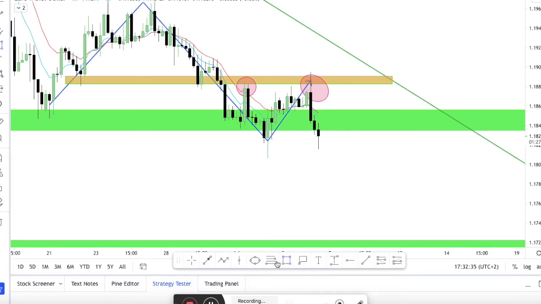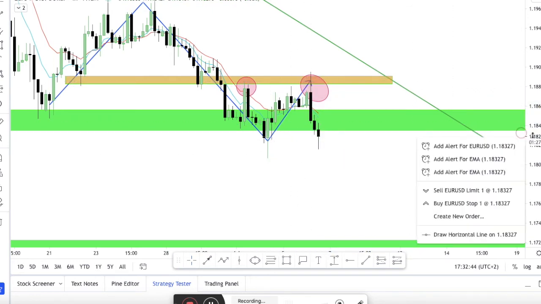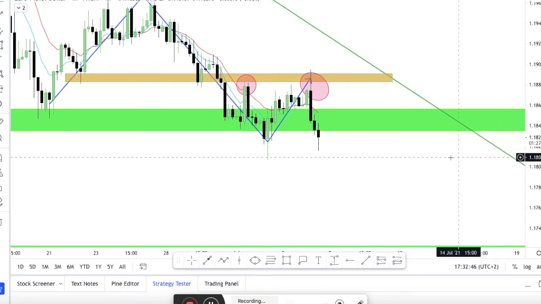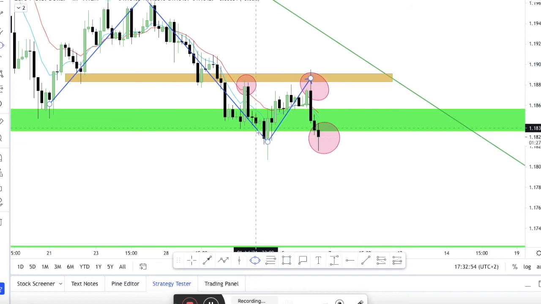So even an entry here, chances are I would have taken this entry. I'm just a bit skeptical because it is in a key area, so we could see price go up. And I'm not really liking the rejection that we are seeing here on the 4 hour. This rejection over here, because then you can also look at this as a double bottom.